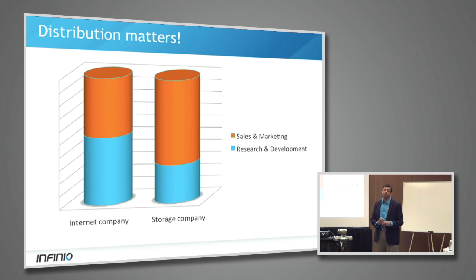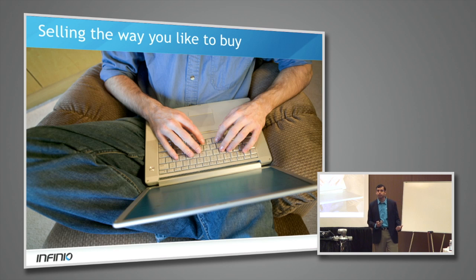That matters to you guys for really two reasons. First of all, if you got to afford that high sales and marketing cost, you can't actually have a truly low price point product. You got to pay all that money out, and it's expensive. And secondly, it really matters because think about the innovation that those companies can do, right? If most of the dollars that you guys give them to buy their products are going to paying salespeople versus engineers to build and innovate, that's going to reflect in ultimately what you guys get back out. So again, the distribution strategy of a company really matters, and you don't get to just build it overnight.